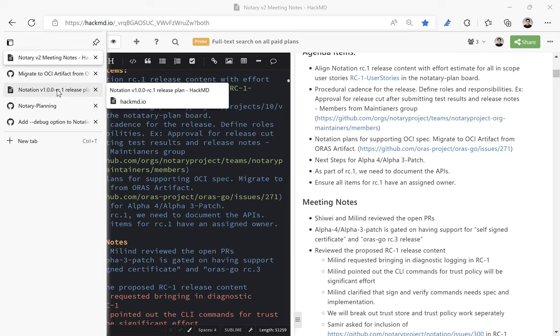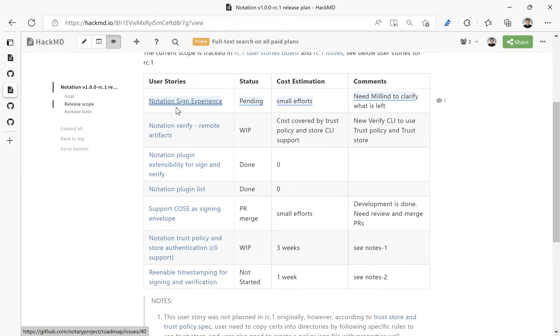I think for the end-to-end testing, we need to firstly make sure the CLI, this sign experience and the verify experience, is finalized. Otherwise, it's very hard to introduce that. But we can introduce the framework firstly, and later when we have this finalized, we can introduce the end-to-end cases step by step. I like that approach. We can probably start building it and partially verifying the response itself, but the key feature will not, of course, be concluded before the verify is done.